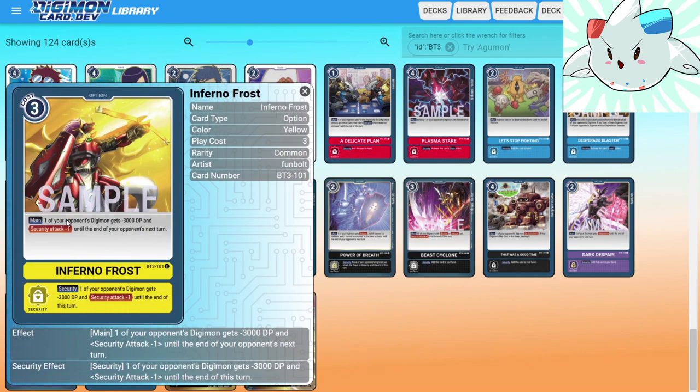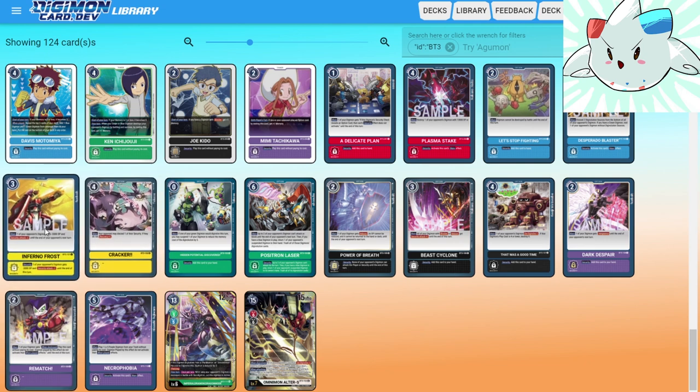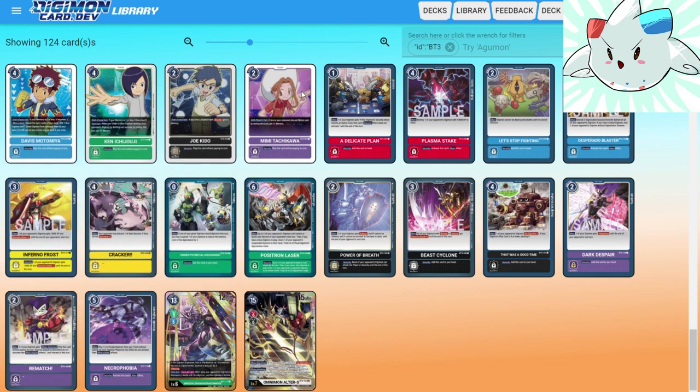There we go. One of your opponent's Digimon gets minus 3,000 DP and security attack minus 1 until the end of your opponent's next turn. That's not bad. It's not bad paired with everything else that we're doing with the deck. Sometimes you want to reach a little bit. So if you get the minus 6,000 DP from Clavis, and then the minus 1,000 from the other baby dudes, and this is minus 3,000, that's minus 10,000 DP. If you have even more of the baby dudes, it's 11,000. It's not bad at all, actually.